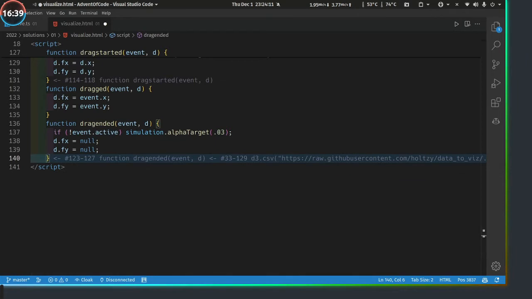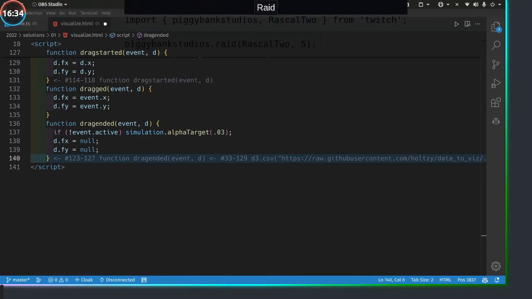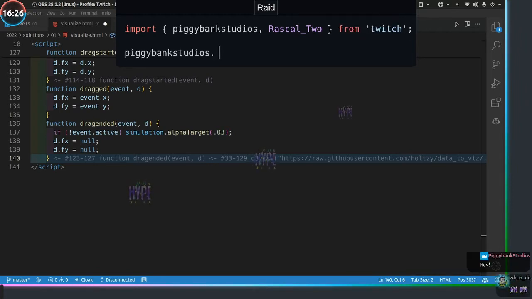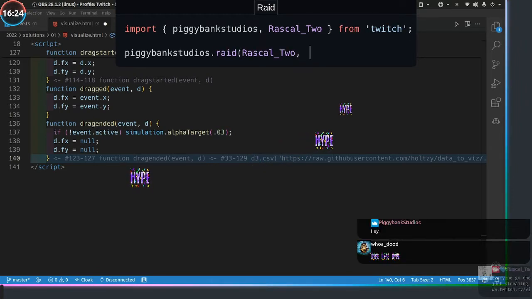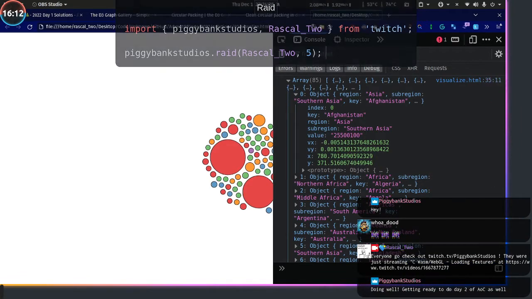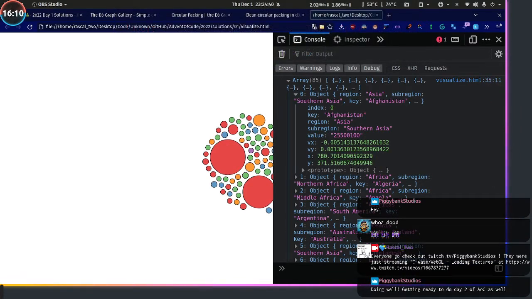Whoa, Piggy Bank Studios. Appreciate the raid. I hope your Thursday has been going well. How you doing? We're over here just messing around with advent of code visualizations. Ooh, WebGL. Okay, I'm not going with those fancy visualizations, but I'm going to try to visualize some dots here. Oh, nice, nice.